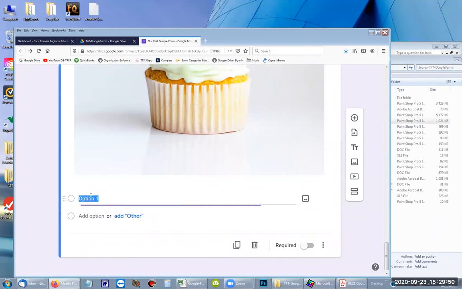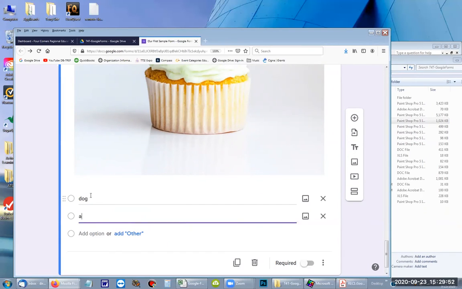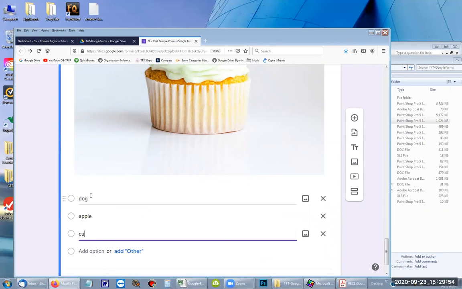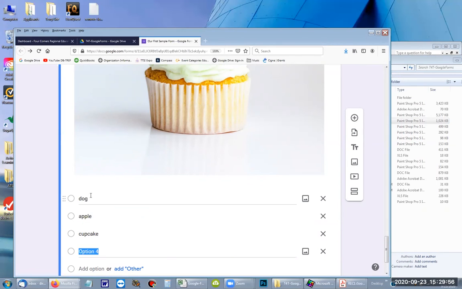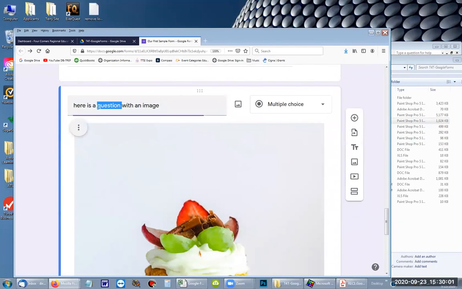This is a picture of a dog, apple, cupcake, pizza. And what is this picture? With a question mark. Now, let's see how that looks, and that's going to do all of our setup.